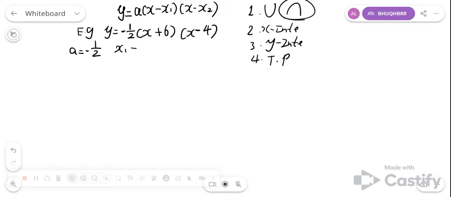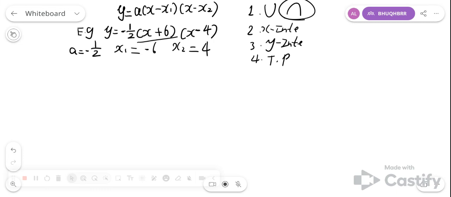Sometimes you get really confused: well, we have negative here, so how do we get positive here, how can I determine whether it's positive or negative? Either way, we are trying to make the bracket equal 0. If you have plus 6, how can I make this bracket back into 0? I need to minus 6. That is why x1 is minus 6. And for the second one, if you have x minus 4 in the bracket and I want to make the bracket 0, what can I do? x equals 4. So that means your x2 equals 4.